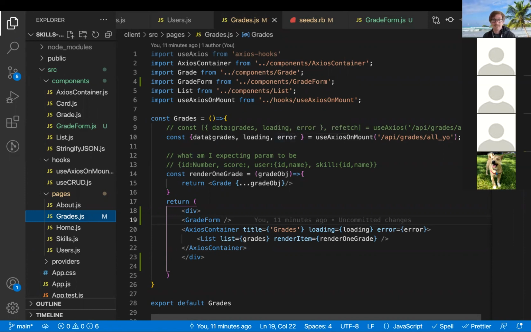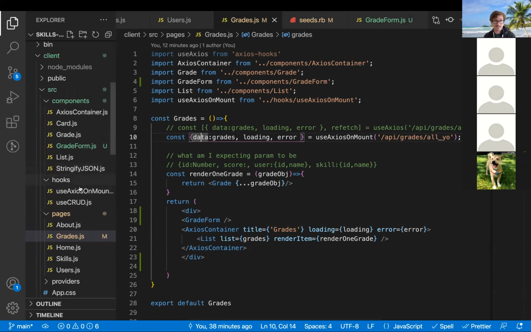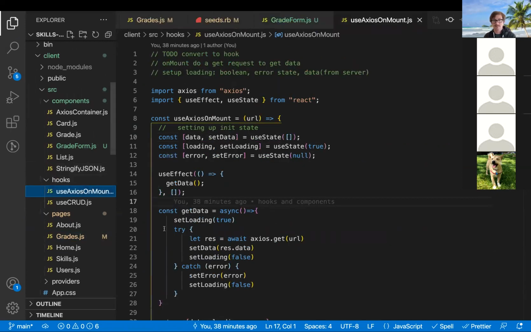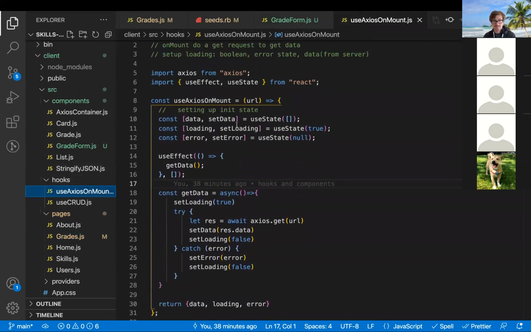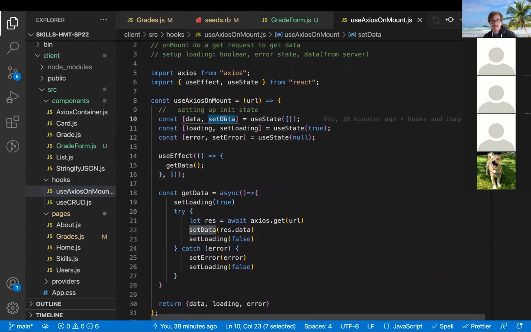Because this setter for this data now is living in this hook. So this is one of the places where these hooks can get, or maybe you think you make something reusable, but then you cut out a core piece of functionality. Like now I can't set my data.